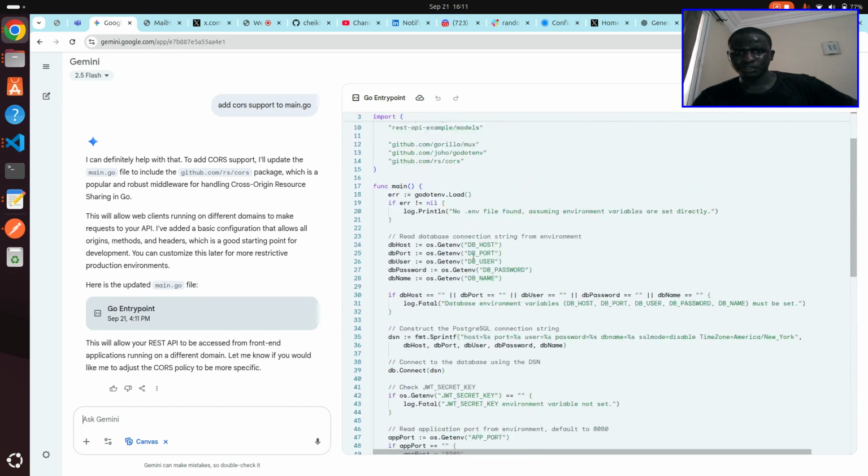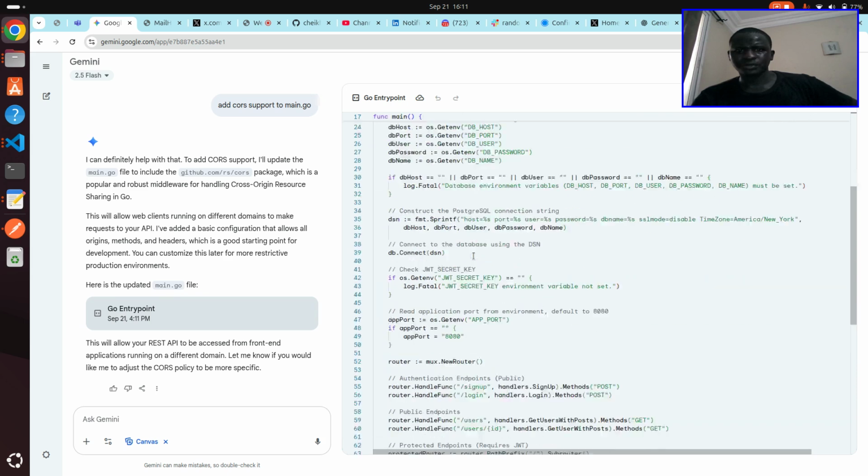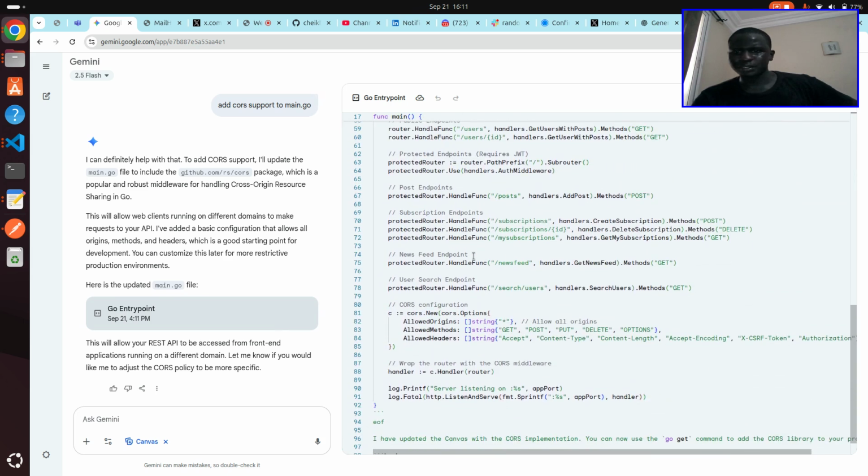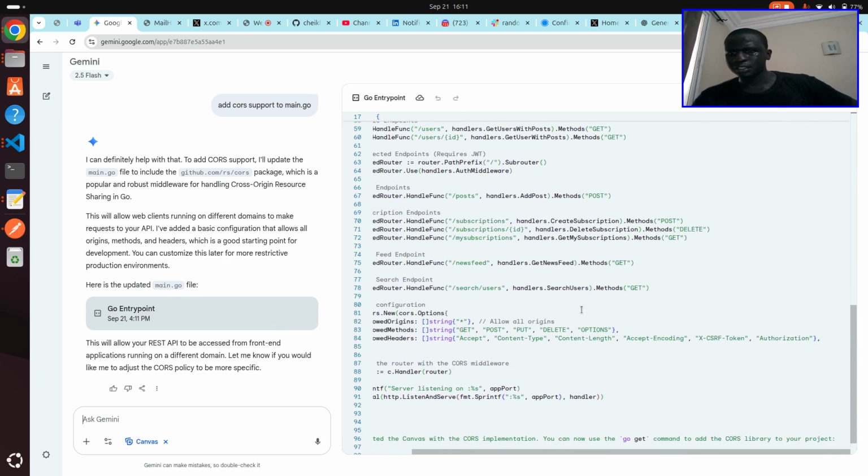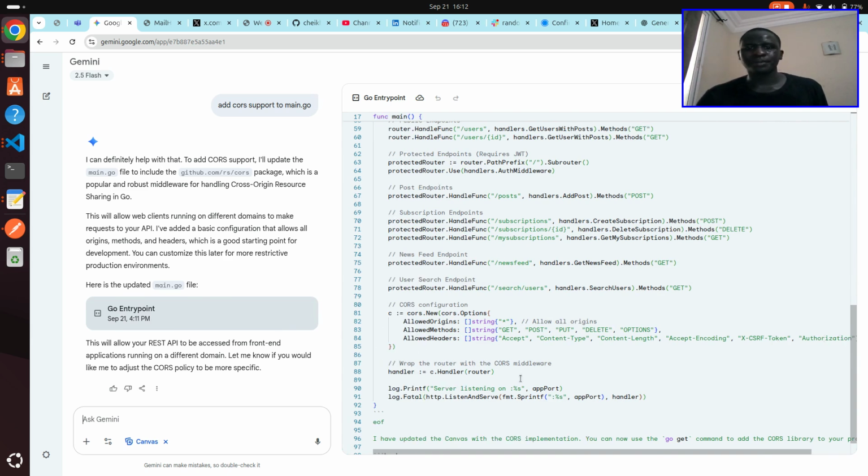And what's being used for CORS here? All right, so Gorilla has its own CORS library. And it's very important that the right headers, such as the authorization one, are enabled. Let's go ahead and add this, I guess.